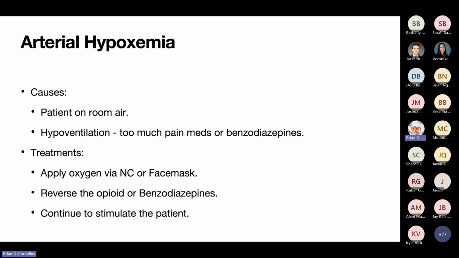Other things you'll see, those patients with sleep apnea. Lots of patients with sleep apnea still breathe, they just don't breathe adequately. So you'll see that they may take a deep breath and then they obstruct. So they're only breathing really about half of their normal respiratory rate. So we may need to consider waking them up. We may ultimately have to reverse the medications. So just be kind of cautious with that.